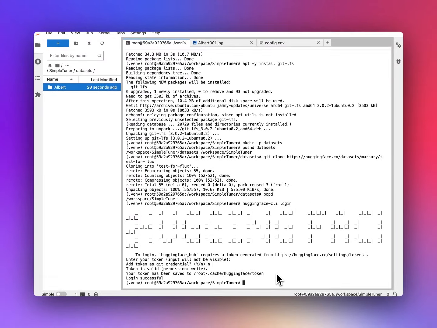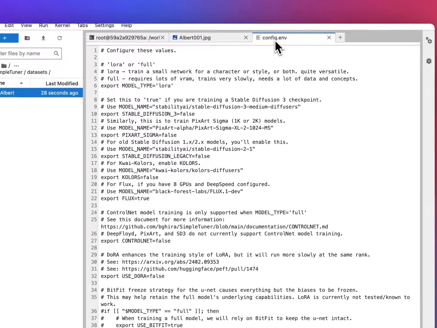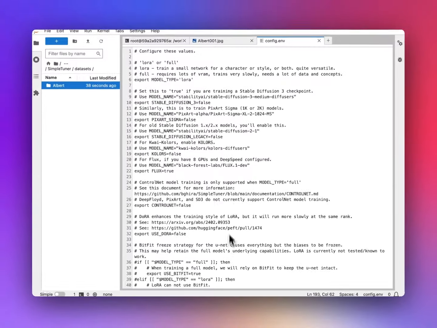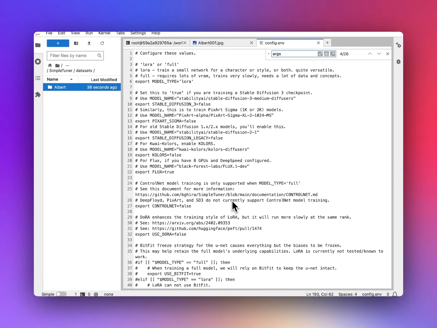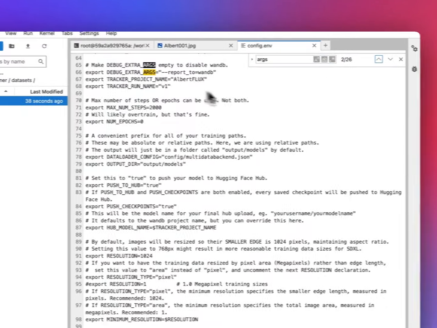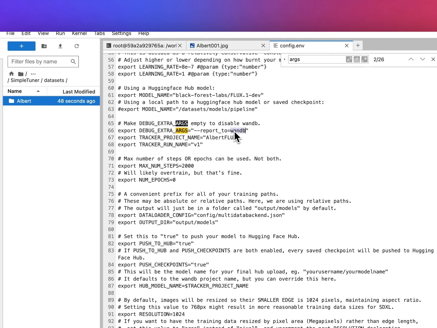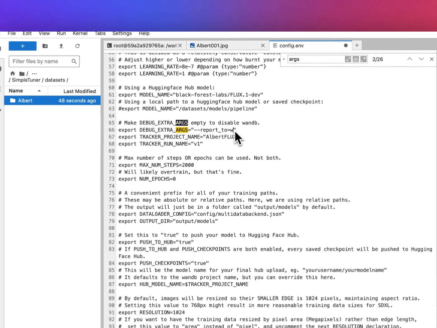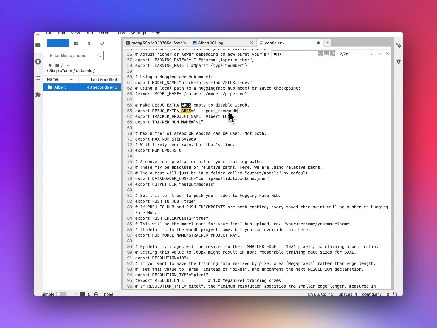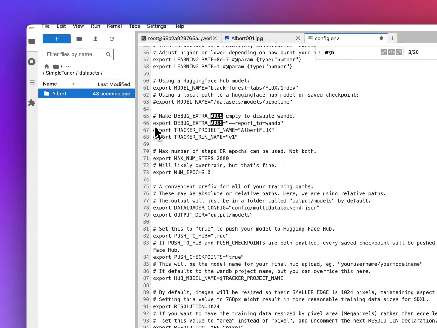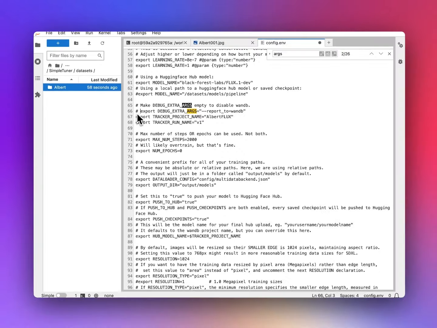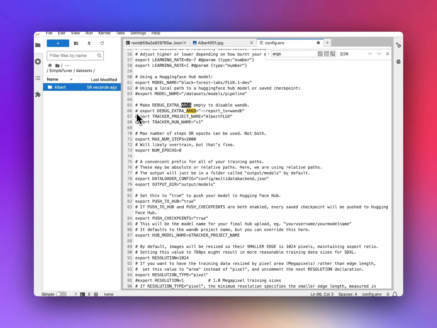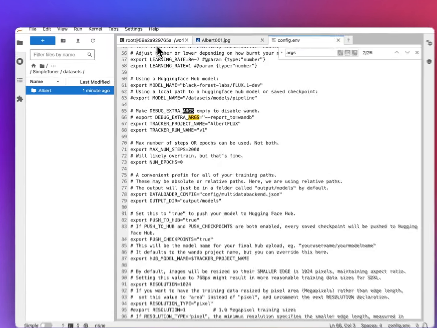And then if you want to log into WanDB, what you'd have to do is go into the extra model arguments. So let's see where the args were. And you could either use TensorBoard or WanDB. WanDB is fine, but I'm actually just gonna comment that out so we don't report to anything for this one. You really should, just so that you can actually track the loss. That's kind of the whole point of using SimpleTuner. But if you don't want to look at any of that, if you just want to raw dog it, you could just comment that out. That's fine.